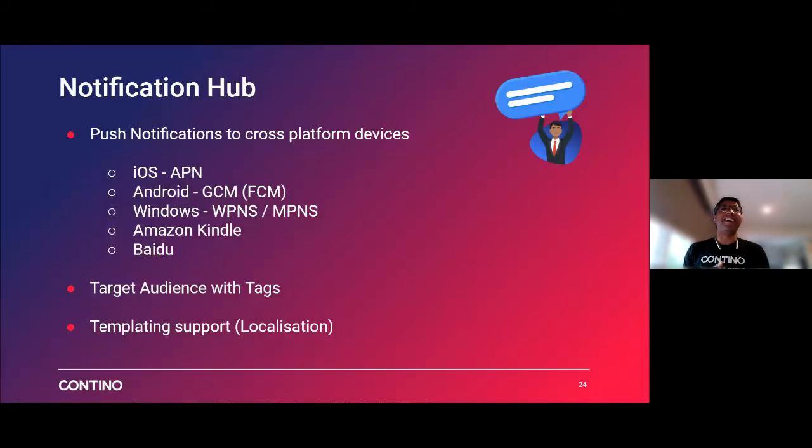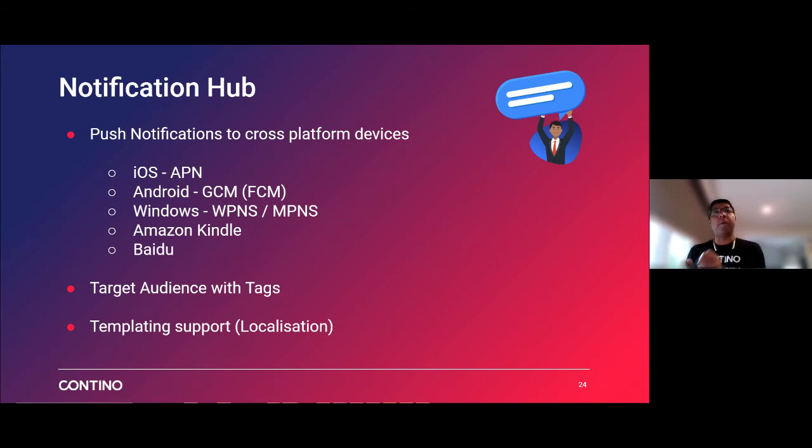All right, so the next topic, Notification Hub. This is pretty cool. I basically have been writing some code to build my own apps, but one of the key challenges I've always had is, if I'm building for my customer audience, whether it is Android or iOS, I need to deal with a lot of other platform-specific protocols or platform-specific SDKs and work in that language. So Notification Hub basically gives us the ability to push notifications across multiple platform devices with a few lines of code. And pretty much if you go through the docs on MS and follow those steps, then you can integrate your apps with push notifications coming from Notification Hub with very few lines of code. And I'll show you how I've done that today.